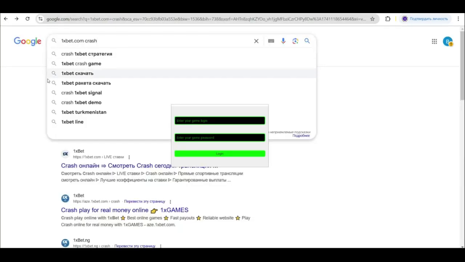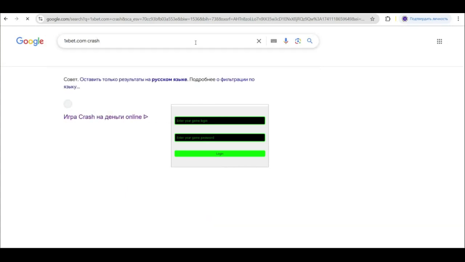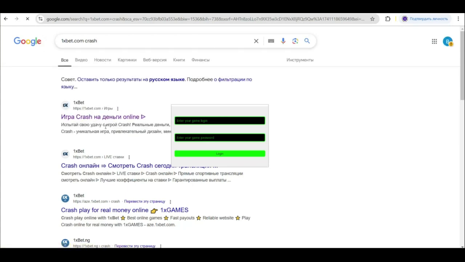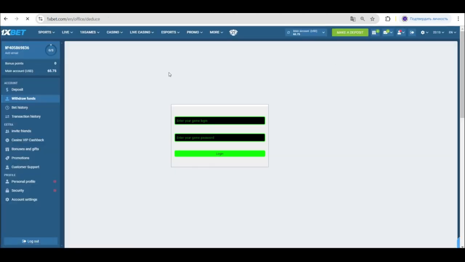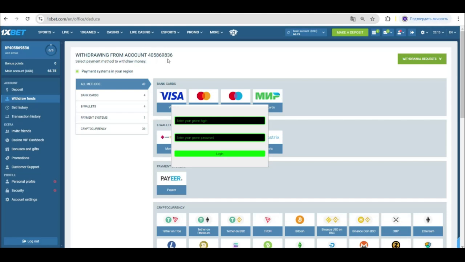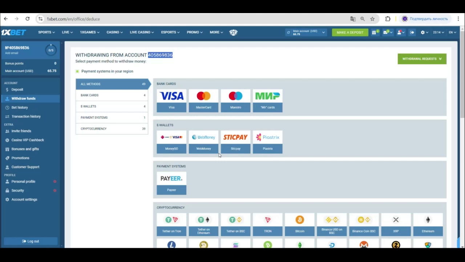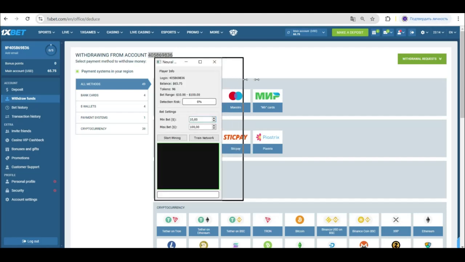At the moment I went directly to 1xbet. Go to the game. As you can see, we have moved. I have already pre-authorized here. Go to my personal cabinet, and you can see directly my account ID. Here, I enter my account ID, and then enter my password. Then we authorize, we wait a little bit, and we have entered our neural network.